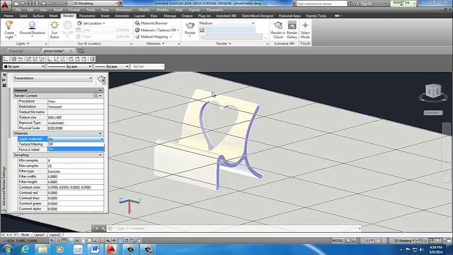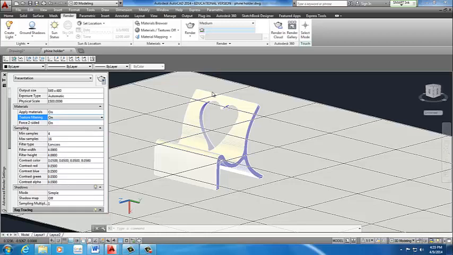Material, you usually want that on. That's why you place the material on it. Texture filtering, you want that on, I guess. I mean, if you turn it off, you'll see a difference. But I always have it on. Default is usually a good choice for most applications. Force two sides, not quite sure what that means.